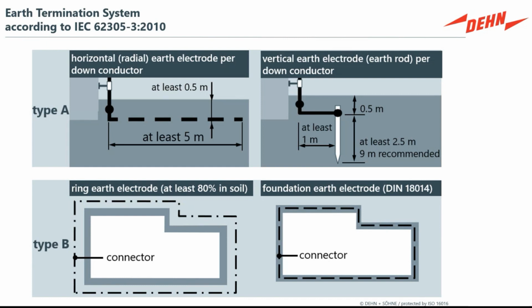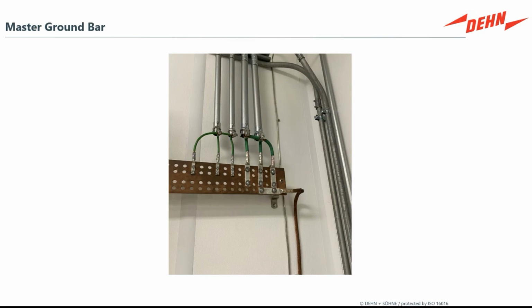And what's important to see is that there's either a ring or maybe what's called a type A, this radial, and you might consider it an isolated rod. It's on its own, but it's connected to its down conductor system. And this leads you to a much larger discussion of things like grounding and bonding and bus bars within a structure. I'm sure we all have great examples of seeing red hot connections on a grounding bar where neutral currents and grounding currents of the AC power are being inadequately bonded and grounded together correctly.